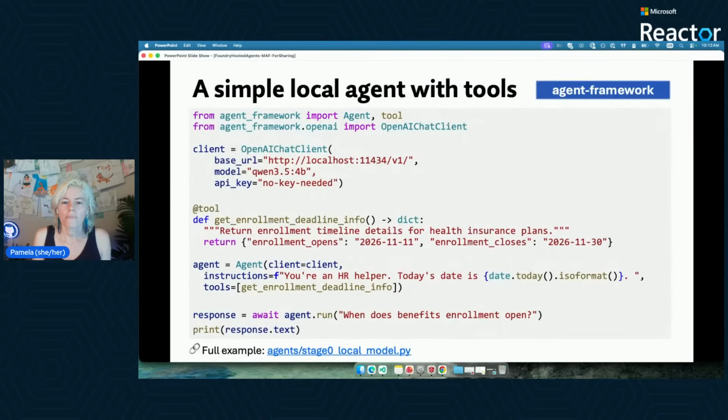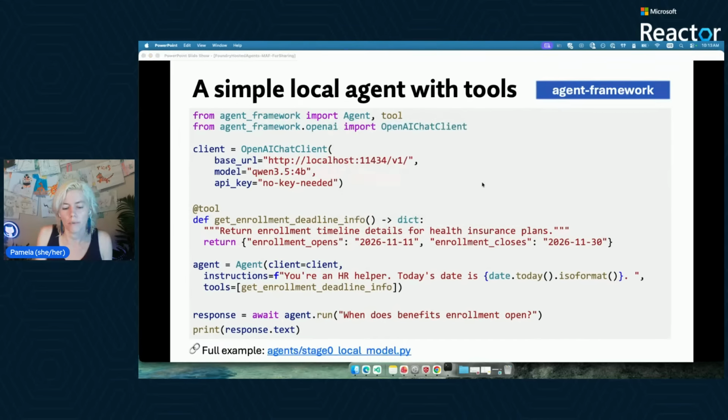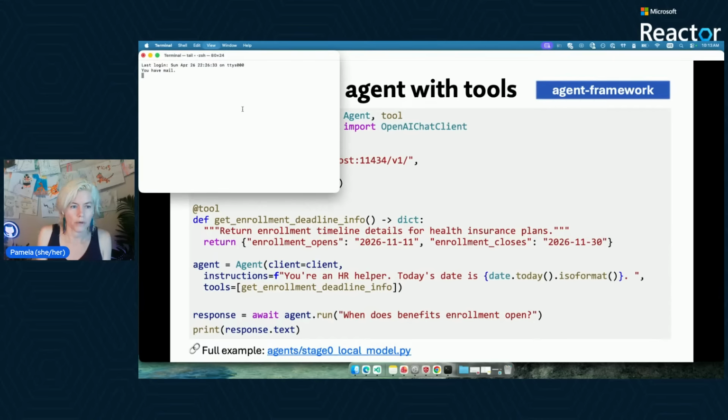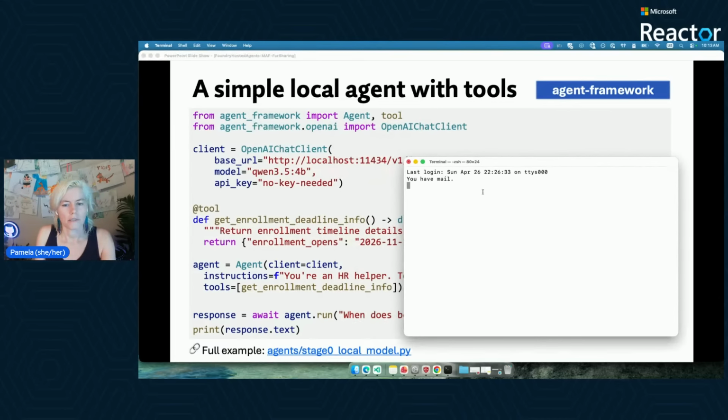So let's start off making the simplest agent we can make that has a tool. And this one, I'm actually going to use a local small language model that's on my machine. So this is with Ollama. There are a few ways you can run models locally. There's Ollama, which works well on the Mac. There's also Foundry Local, which works on Mac and Windows. I think both Ollama and Foundry Local work on both of them. So let me just load this up.